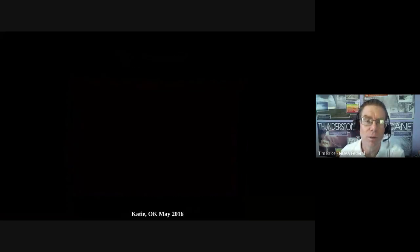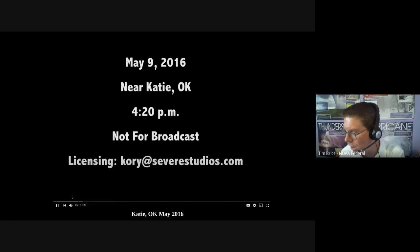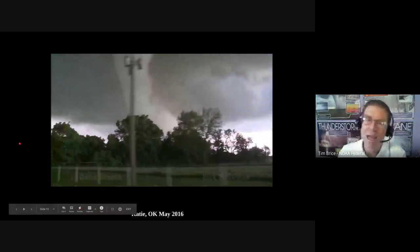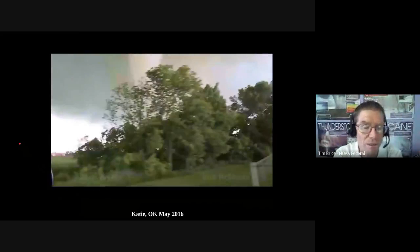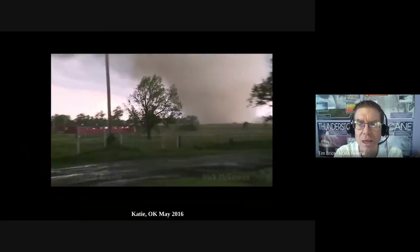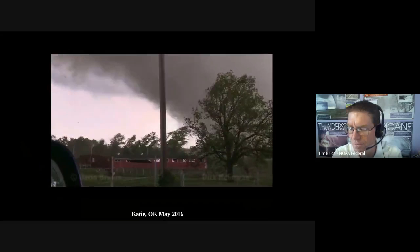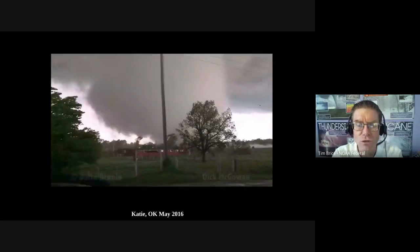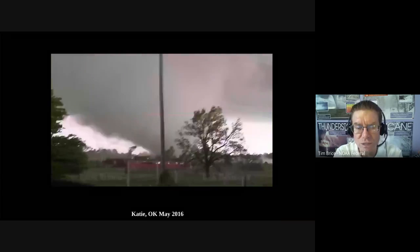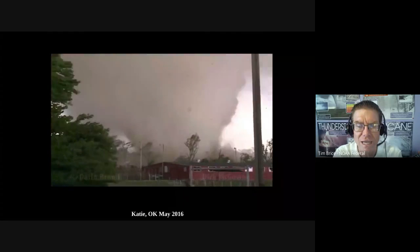All right. Now, a place that they do get tornadoes is in Oklahoma. So I thought I'd show you this video of one tornado that happened about 4 years ago in Oklahoma. Let me jump ahead here so you can see what it looks like. This is actually a pretty strong tornado. I forget if it was an F3 or an F4 tornado, but we'll talk about that in a minute. You can see the video settled down here. This video shows you a tornado as it's going through some farmland. You'll see some black dots fly by. That's some crops, parts of tree limbs and things as they're going by.